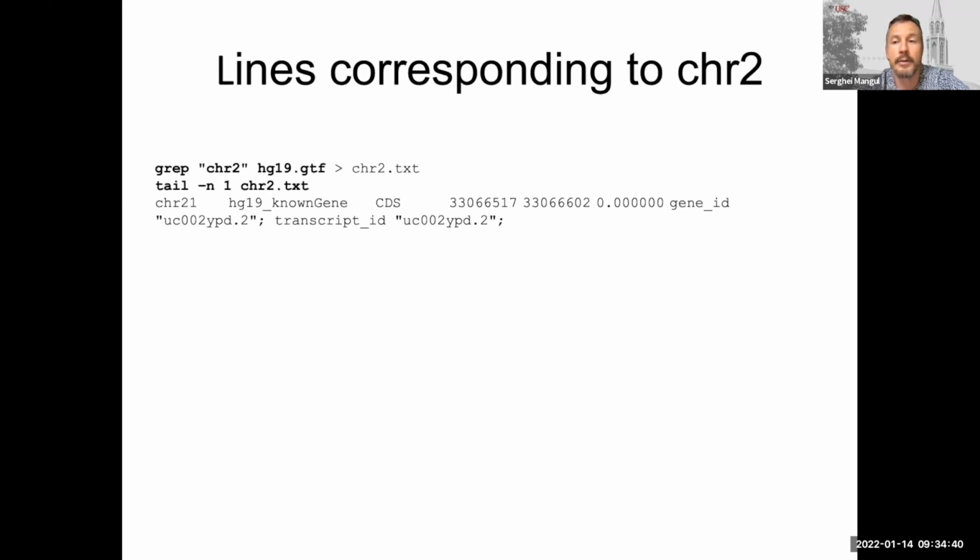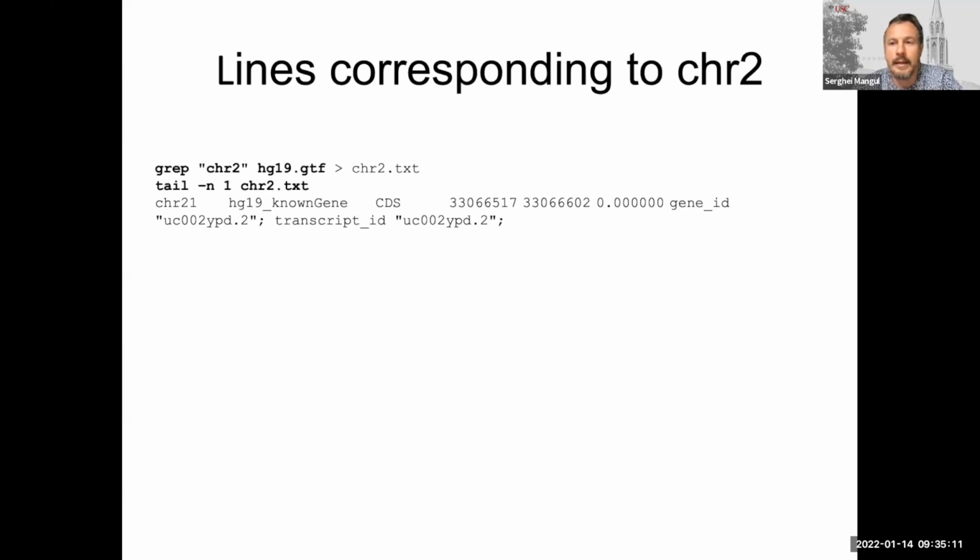Now you say, I would expect only the lines from chromosome 2 will be saved to that file. But will it be the case? Is anybody seeing any issues with that approach? Well, you'll only collect the first line of chromosome 2, where the title said chromosome 2, and you also collect chromosome 21.